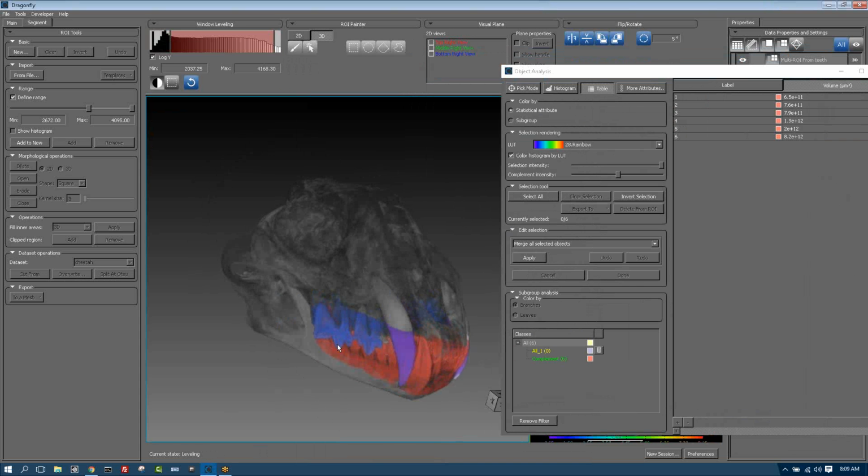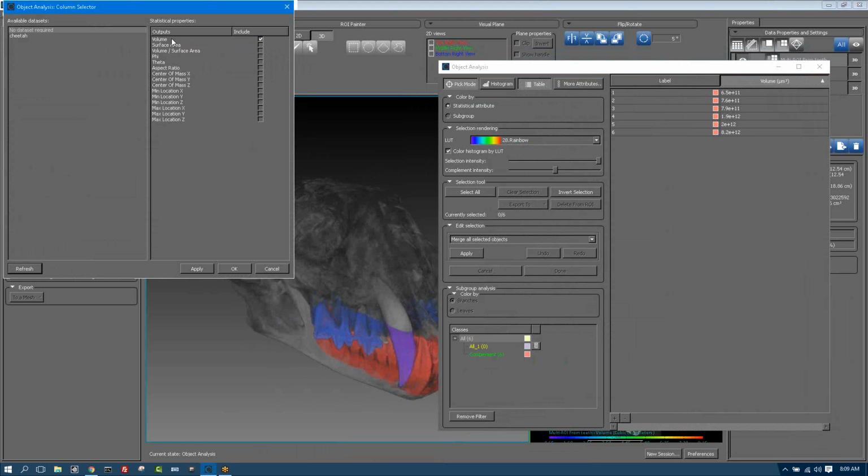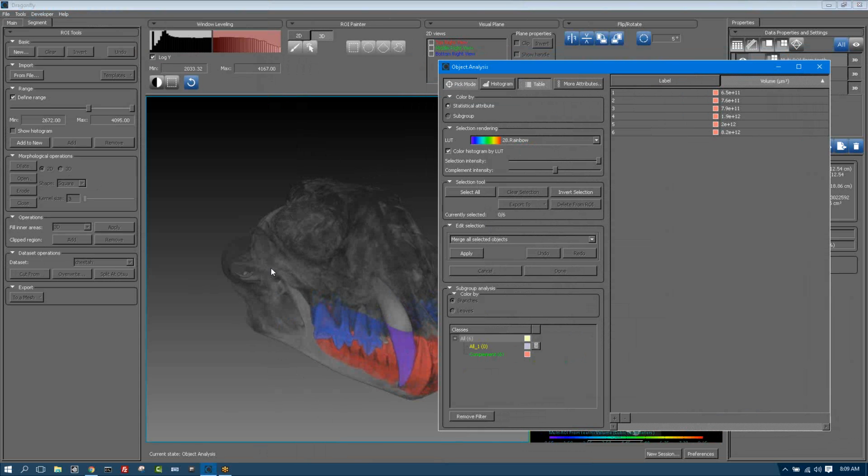So if you wanted to spend time doing the segmentation, you could render all of the teeth and then clean it up and then separate the teeth. And now you could, in this same table, compute attributes and properties of those teeth. So you could compute the volume of every tooth and the surface area of every tooth, as well as the position, the centroid coordinate of every pixel.